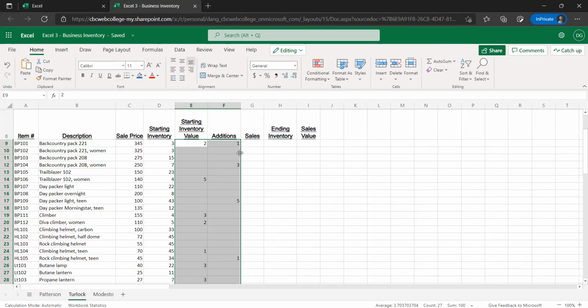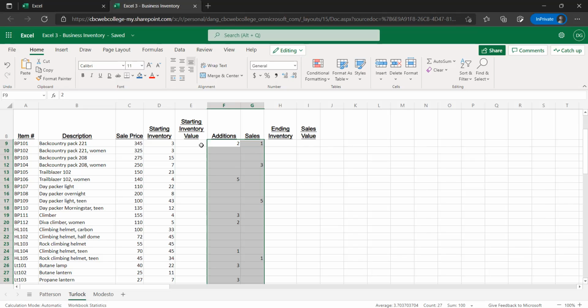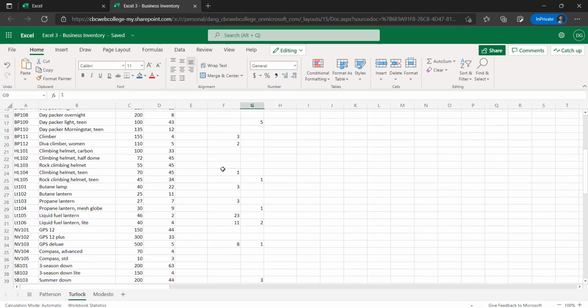There's a couple ways to do this. I can cut it and paste it, but also if I hover over the border here, I'll get 4 arrows. And if you remember from Word, 4 arrows moves. So I can click and hold it, drag it over one column, but not go down a row. If I did, they'd all be messed up. So I've got to be on the same row when I start and let go. You can see how that shifted them all over. So ta-da. Those are still correct all the way down.